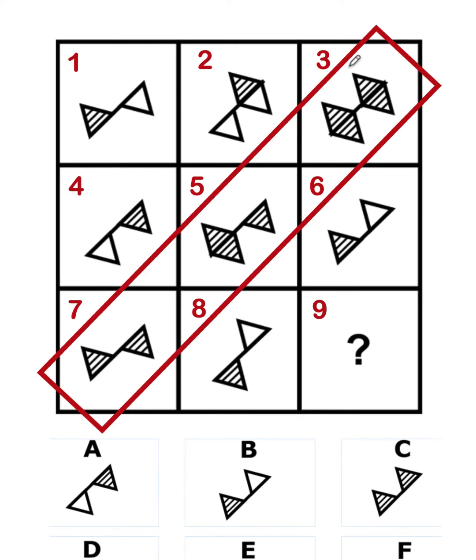Let's highlight that. Let's begin from picture number 3. What happens from picture number 3 to go to picture number 5? Notice that this part here is already removed, and if you flip this going down like this, that will cover this area here, and this part is already removed. Then from picture number 5 to go to picture number 7, notice that this part also is removed and flipped over upward like this, and here's now the result.